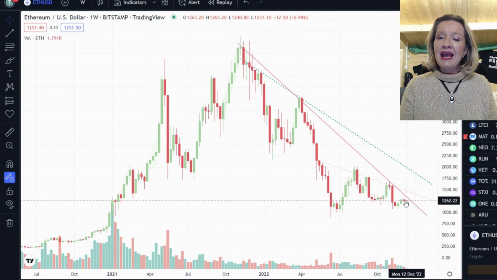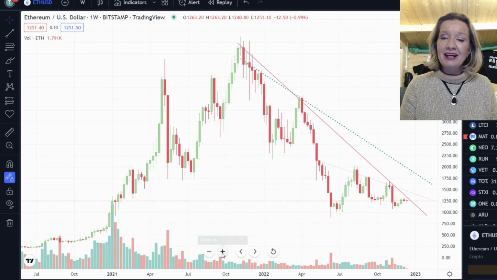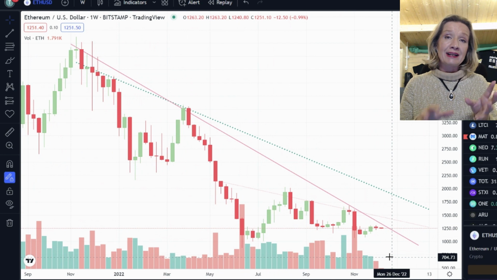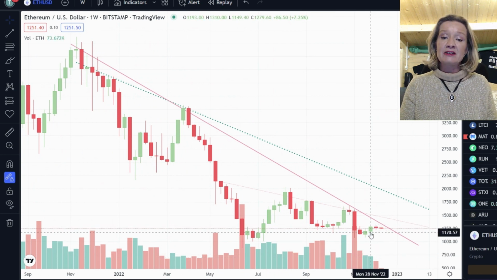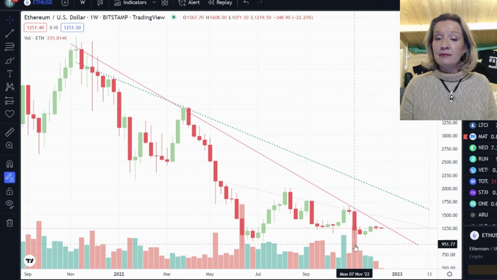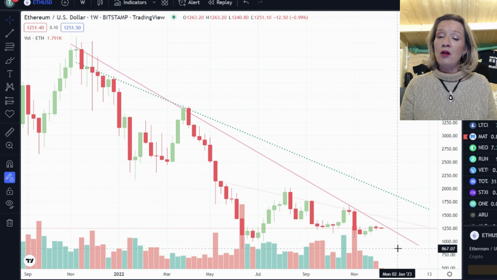So last week, we ended the week with a red candle, but there wasn't much action in that candle at all. We can see it's quite a small candle. In fact, it's almost a spinning top candle, which indicates the reversal of a trend. Now, we had this high volatile candle here, and then these small volatile candles here. So this trend reversal could be just for this small reaction here, and we could still go down.